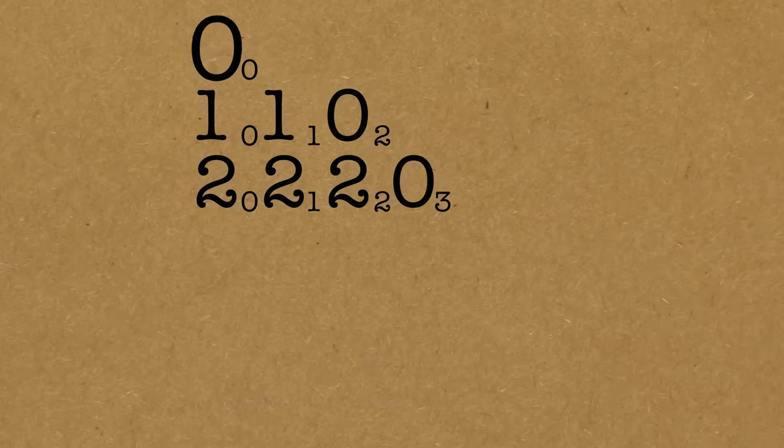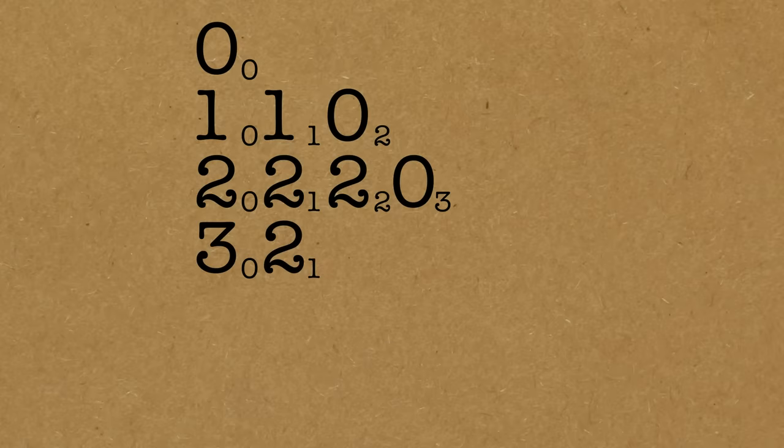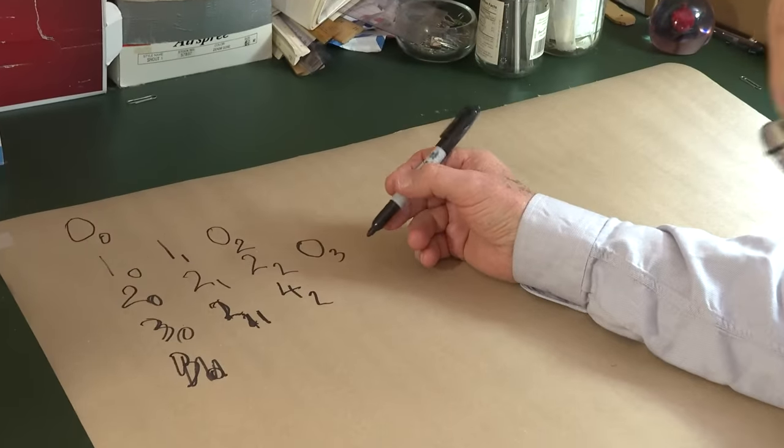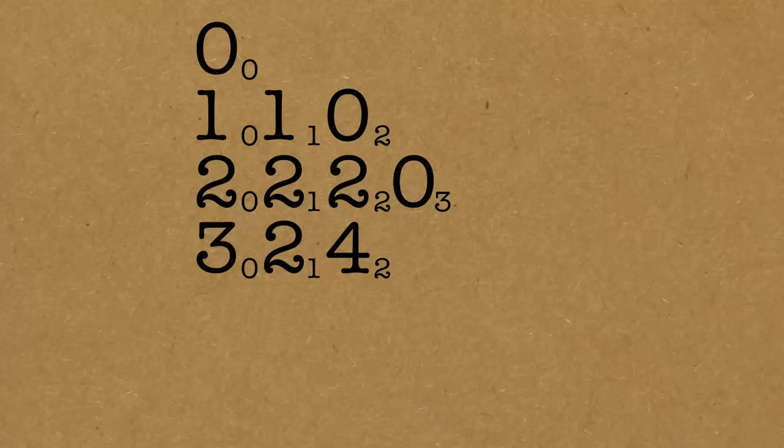How many zeros do we see? One, two, three. Three zeros. How many ones? One, two. And how many twos do we have? Well, we have one, two, three, four twos. Oh, so the inventory is taking stock as it grows as well. Yes, yes. That's what makes it interesting.